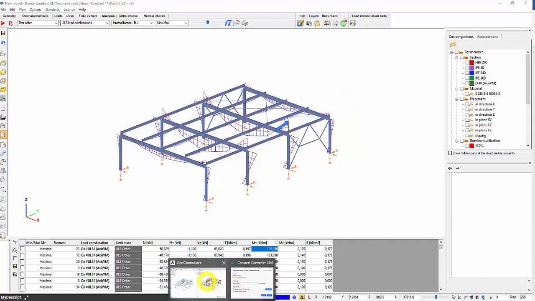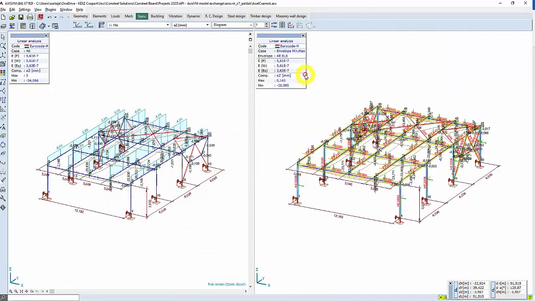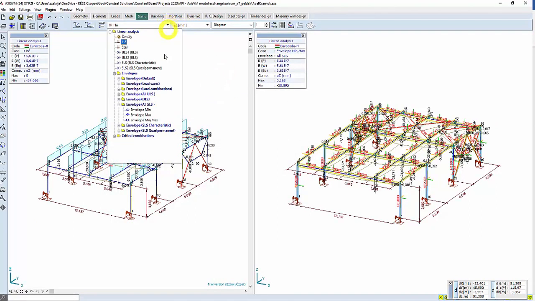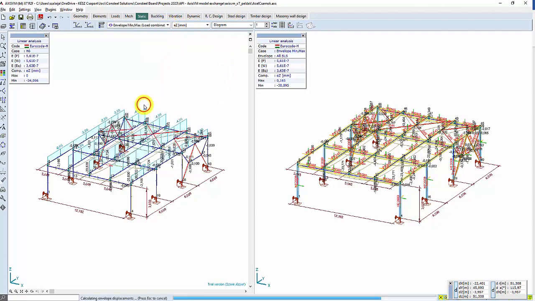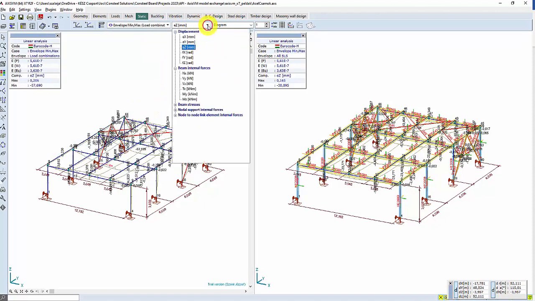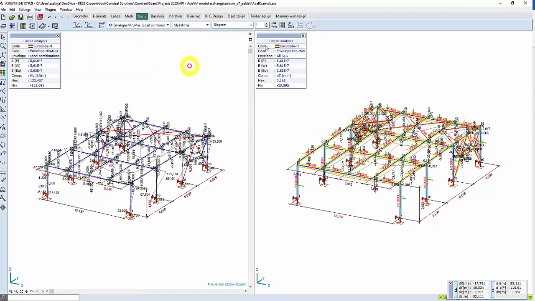These values are the same as in AxisVM if we look at the min-max values for bending moments from all combinations. We can see that here, too, the moments vary between 123 and minus 153.